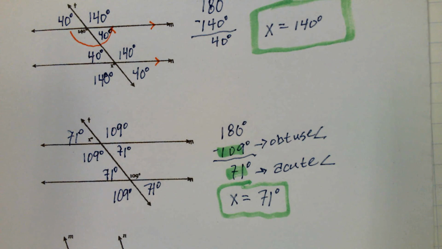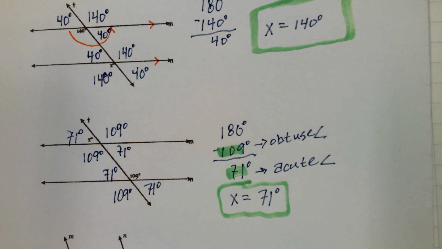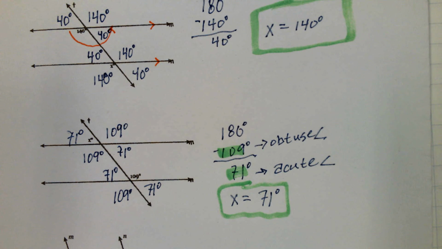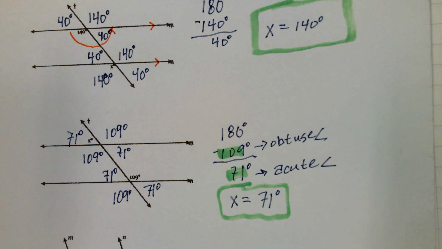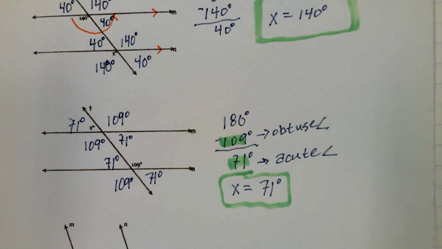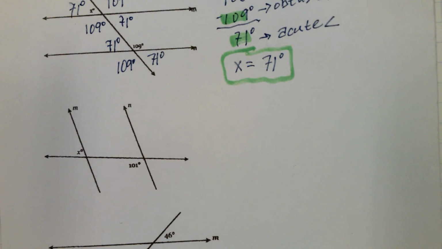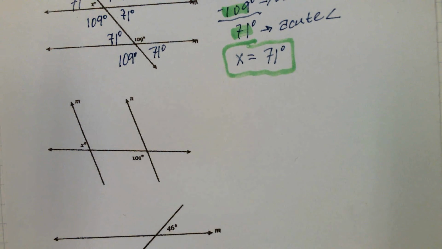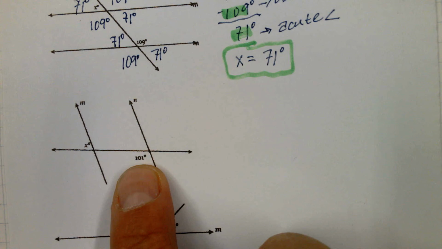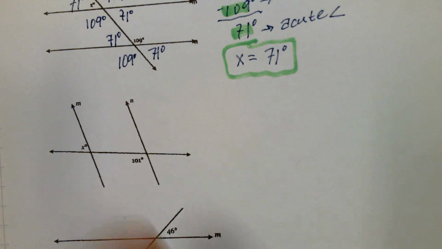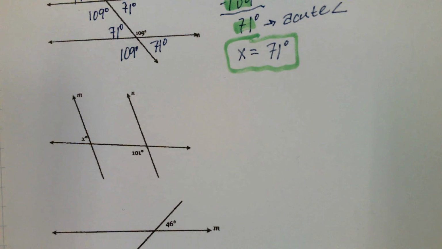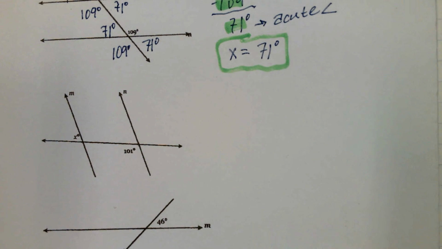Okay? Any questions? So X equals 71. Yeah, because they did ask us to find a particular one. But it's so easy to find all of them, and sometimes you do need to find all or most of the angles. Okay, so I'd like you to try that on this one on your own. You're given this one, it's the obtuse angle, it's more than 90, it's 101. You got to find that one. Find all the angle measurements, though. Fill it all in, please. Okay, just like we did.